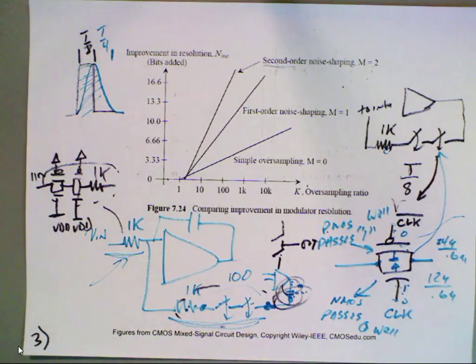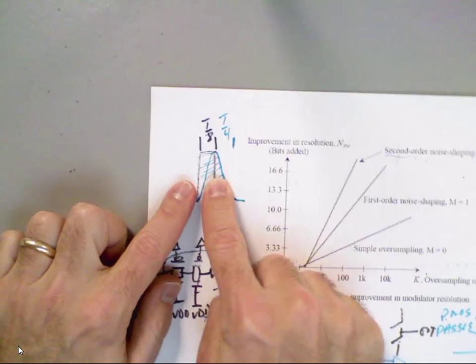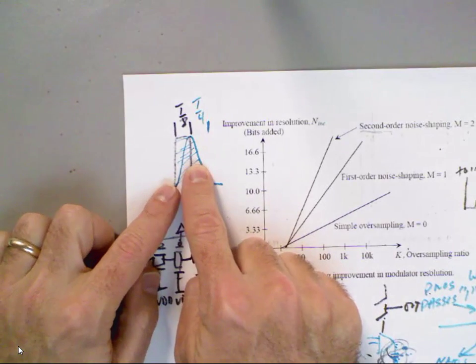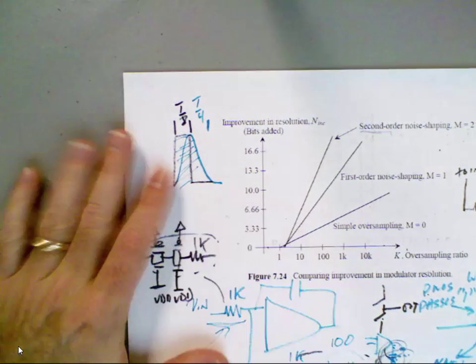Yeah, make sure to get it to work slow and then speed it up and look. But if it works slow, then this T over 8 is going to be more and more ideal, right? And so it'll work, and then when you go fast, it'll stop working, and then you'll need to readjust the clock phases.